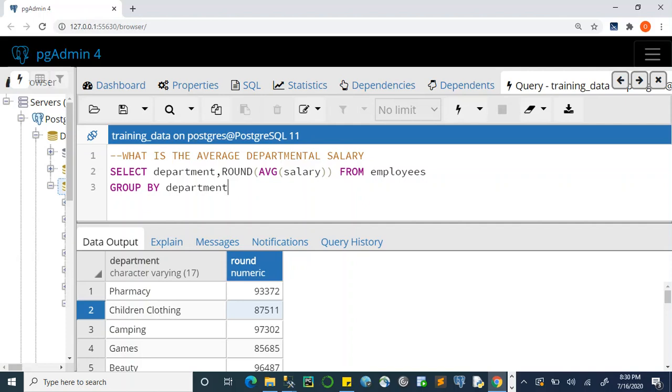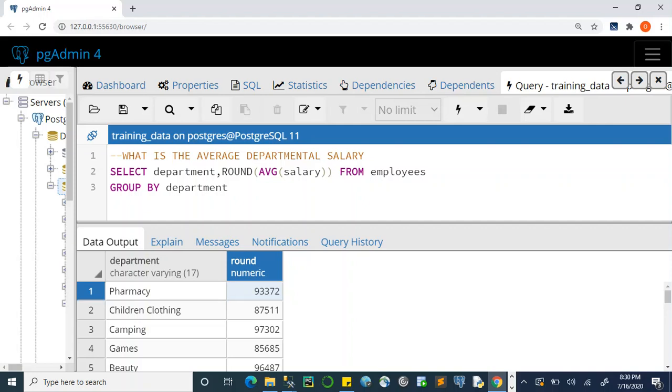So we want to take the average salary of all the female employees in each department, and the average salary of all the male employees in each department. So in that case, this number for each department is going to be broken into two. That's how that is going to run.